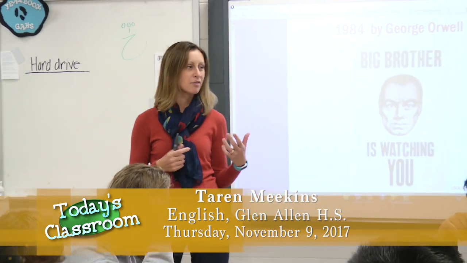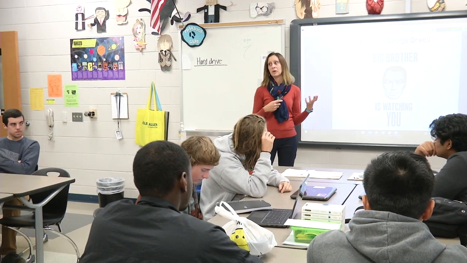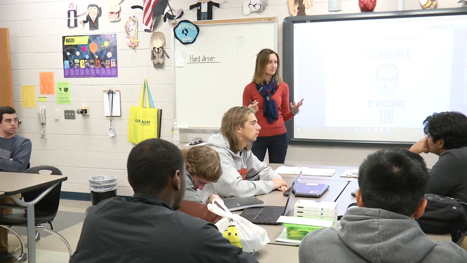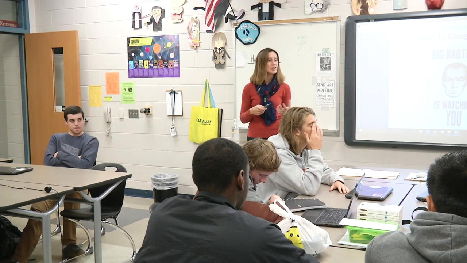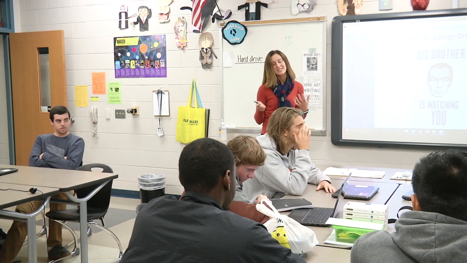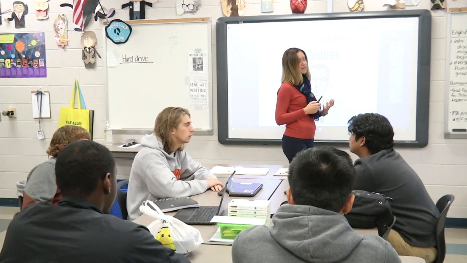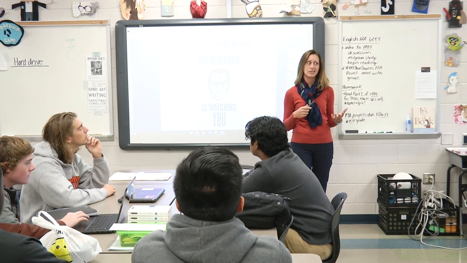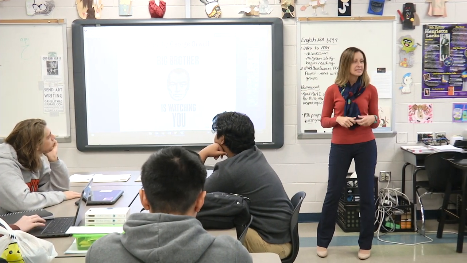So to get into 1984, I wanted us to take some time and think about the relevance of this book and set the stage historically for it. It's 1944, and George Orwell is in England. And what's going on in England? World War II, and things are terrible in England at this time. George Orwell's looking around at the society that he sees, and he's concerned about where our world is going. As early as 1944, he's composing letters to friends, talking about these ideas of the society that he's worried about. And eventually in 1949, he publishes this book, 1984.